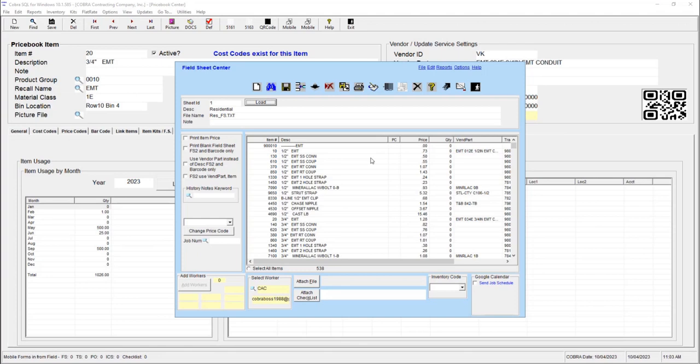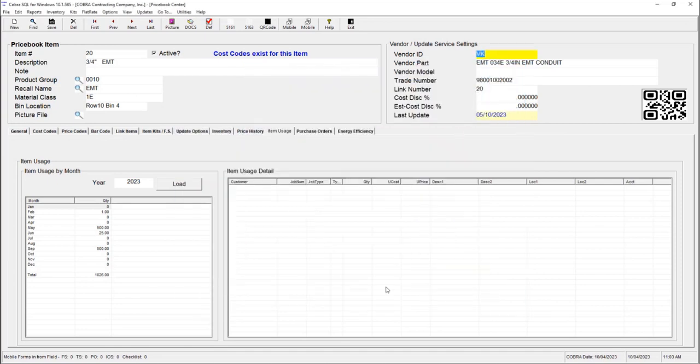And those of you that are already using Cobra Mobile know how valuable the mobile field sheet is for the technicians. And in fact, let's just take a quick look at the mobile field sheet that I sent out earlier today. You just click the little arrow next to the X up here. There's one called mobile field sheets, and you can click that and send it right out. And so we'll have a quick look at that for just a minute.